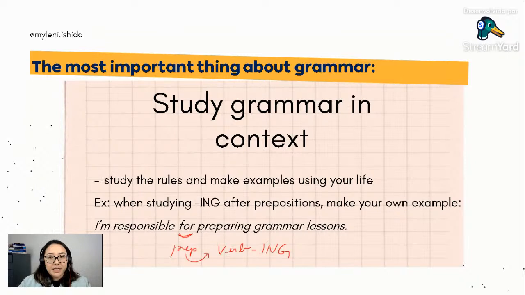So every time you study grammar, you are going to study grammar in context. You are going to study the rule, yes, but the rule alone doesn't make any miracle. You need to make your own example. This is the most important thing about grammar, and that will help you not only for your test, but in your life in general. Very good.